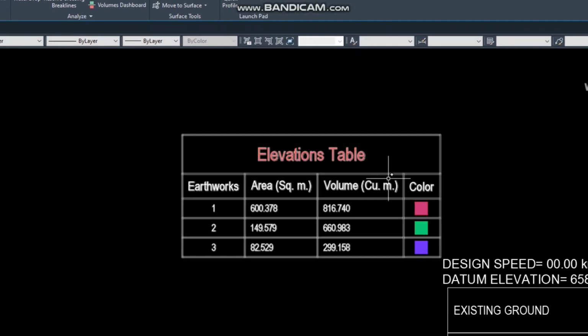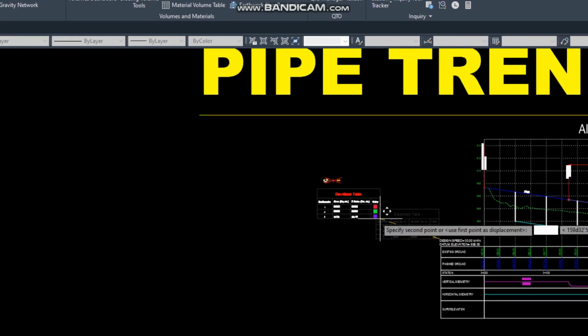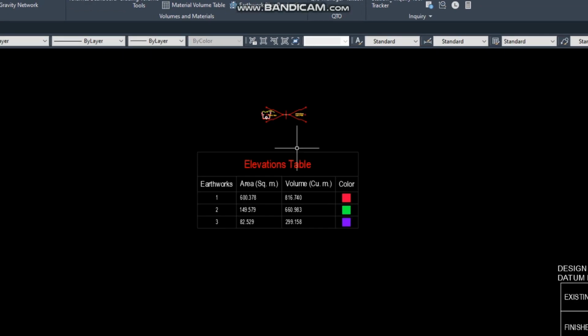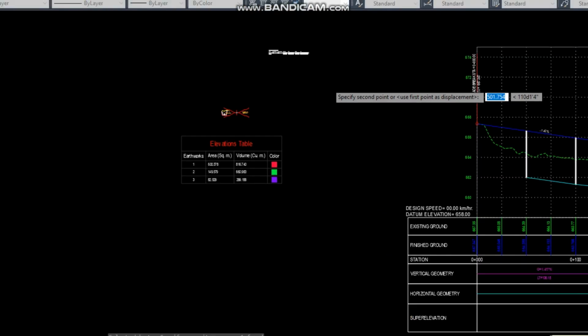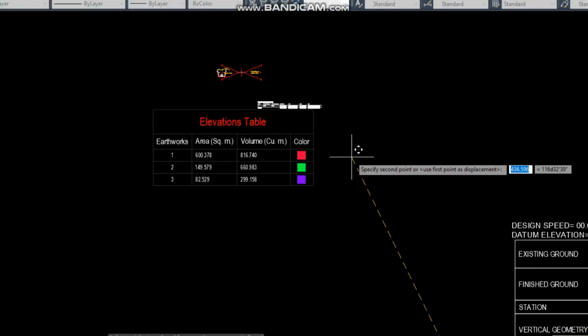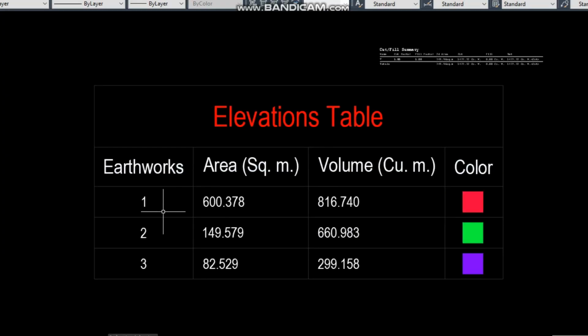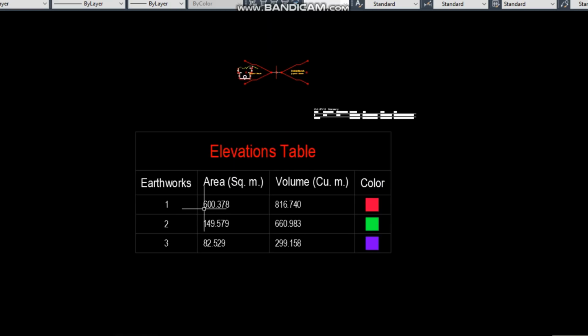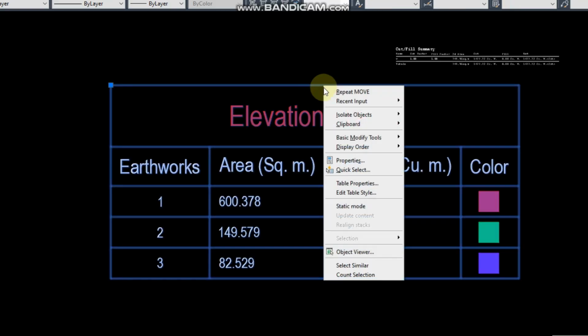Okay, click anywhere here, and when I move it here, it's only showing me the area for the first 1 meter or 2 meters like this.